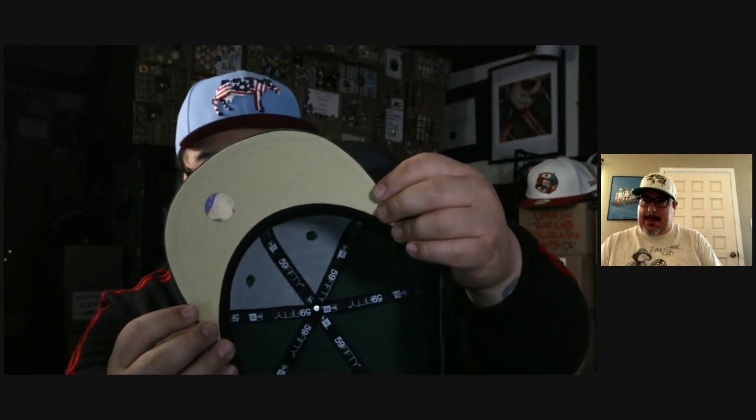The back hit in copper as well, and we went with a Vegas gold under-visor and Vegas gold button. We nicknamed this 'A Dollar in a Daydream' for my old job. That job meant a lot to me — it's kind of where I got my start in producing. Every day I'd go to work, try to do my job, but I ended up forming a jersey company and learning how to make, create, and design New Era hats just for the teams we played on. That's what got me my start in this industry.